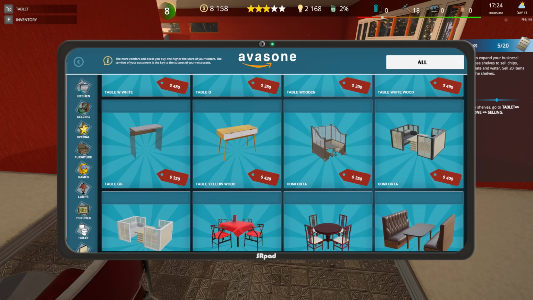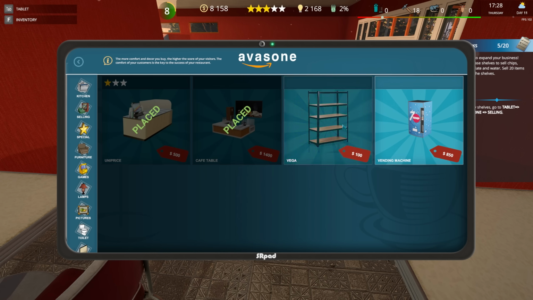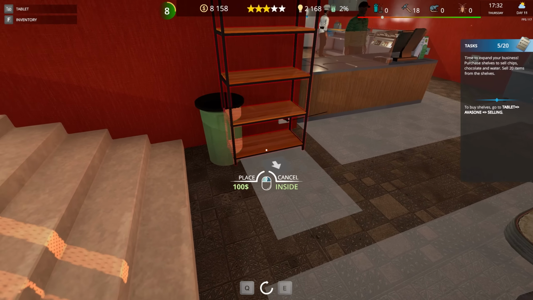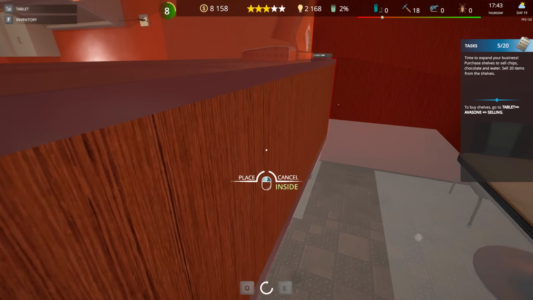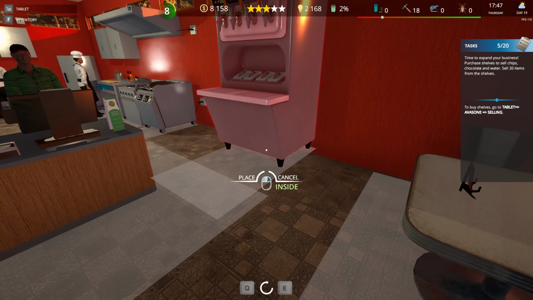I already have a shelf, so I don't know if I need to necessarily buy another one. Shelf here. Okay. Where am I going to put this shelf, though? That's the question. I've now filled up all the room in my store. Ooh, I might have luck here. If I could just move this over... I'm sorry, I just picked up the wrong thing. Sorry about that, champ. It worked.